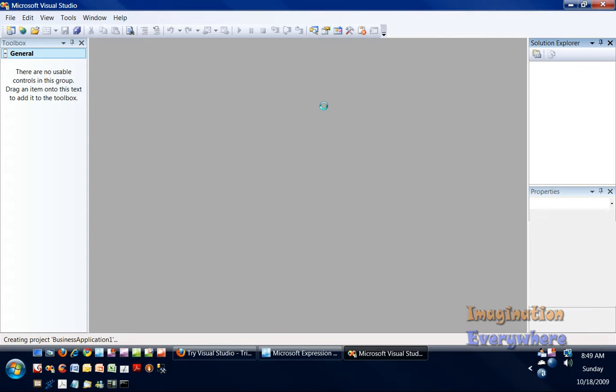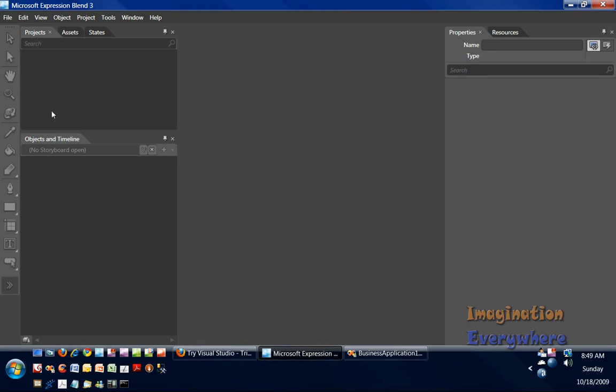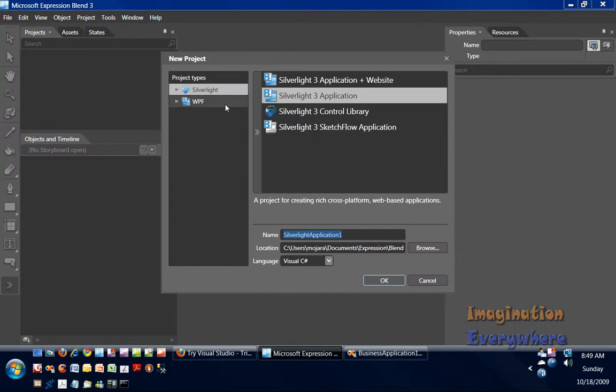Again, we're going to have a video tutorial series on all of these applications, but I just wanted you to see this. Now you can't, of course, find this in Expression Blend. That's what makes these tools unique.